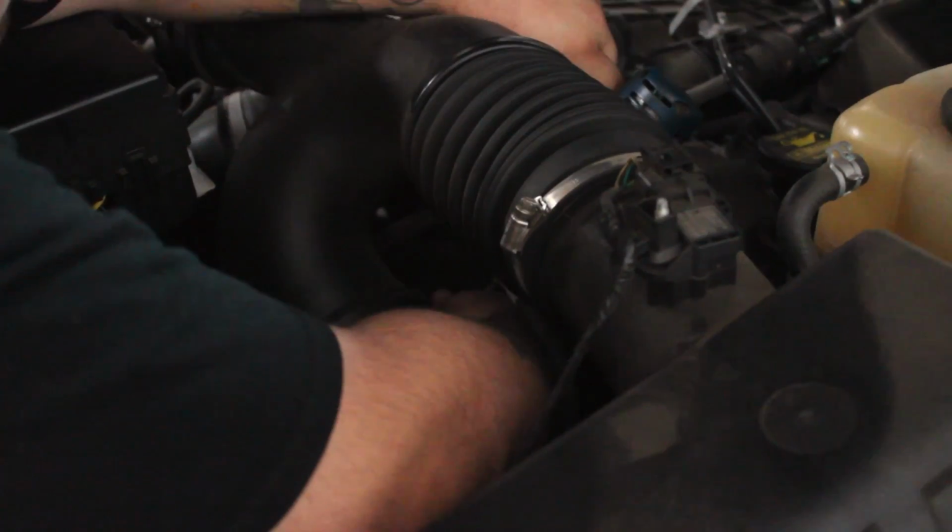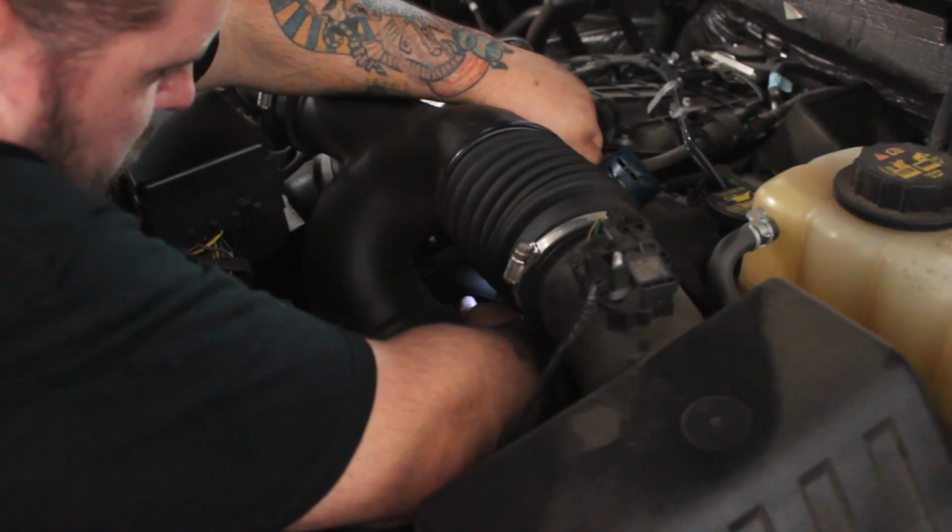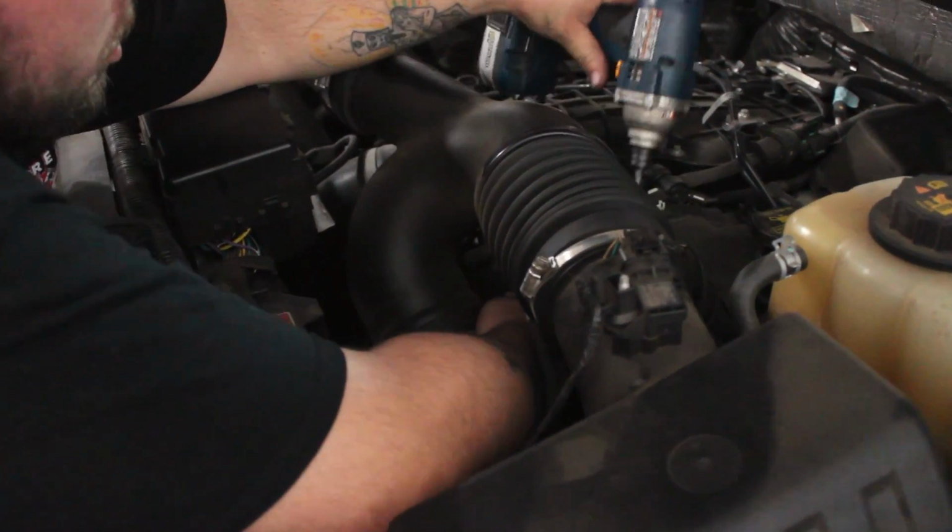The first step on the install is to remove the old intake tubing by loosening the clamps and pulling it from the engine.